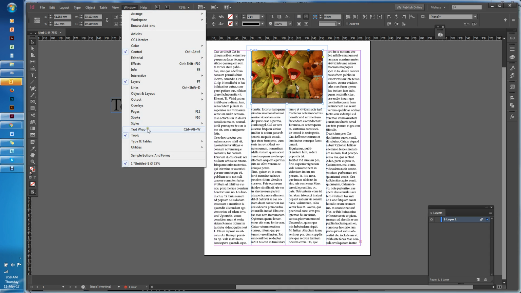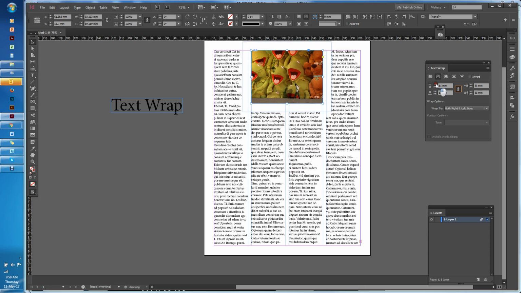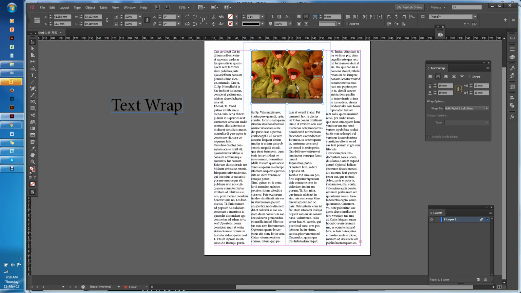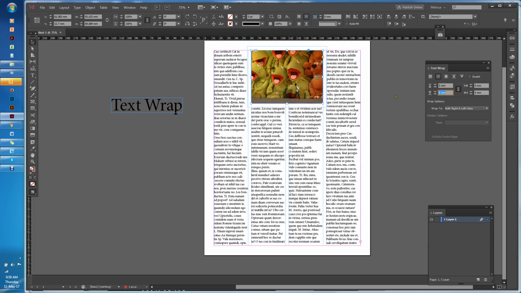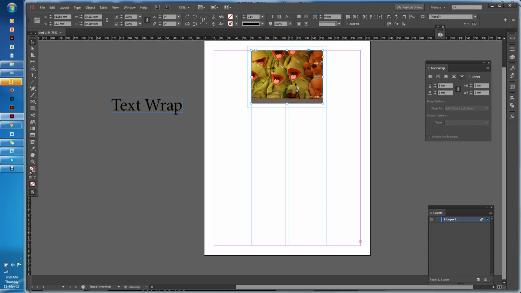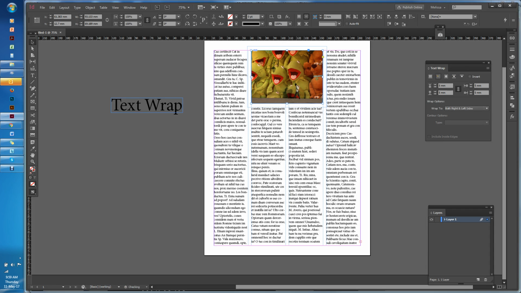So I need to go into Window and Text Wrap and bring up the Text Wrap box, and you can see that there are some more options available for me. If I have the lock on, I can change proportionally the overall wrap of the object, or I can turn the lock off and change them according to the individual sides that I want to manipulate. So that is kind of useful. You can wrap, jump object, or jump to next column, which goes across to the next page. So there are a few different other options available in there.